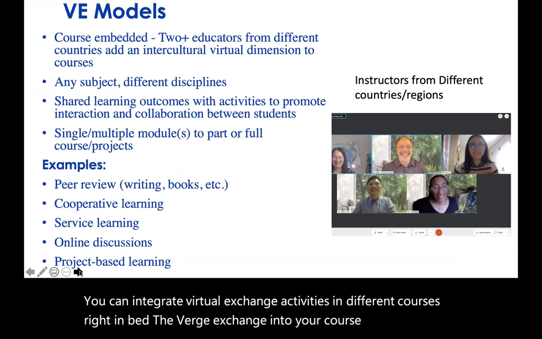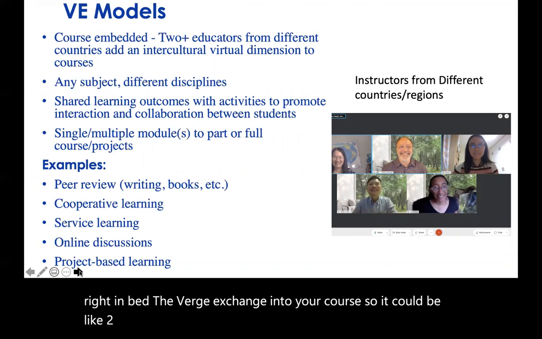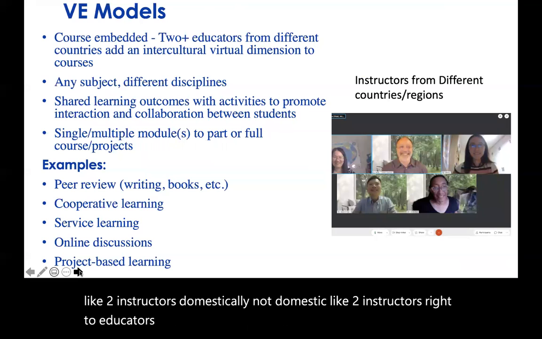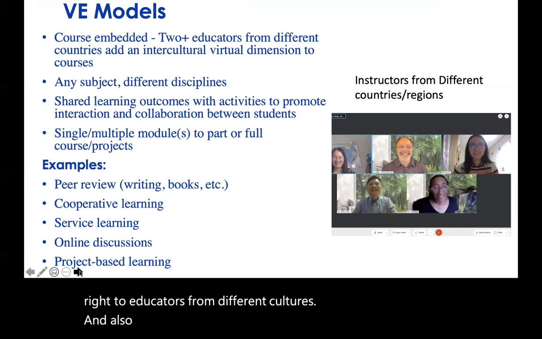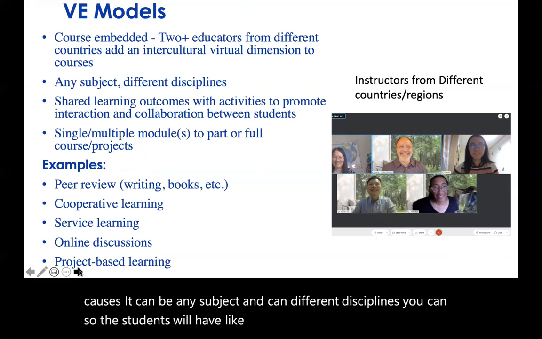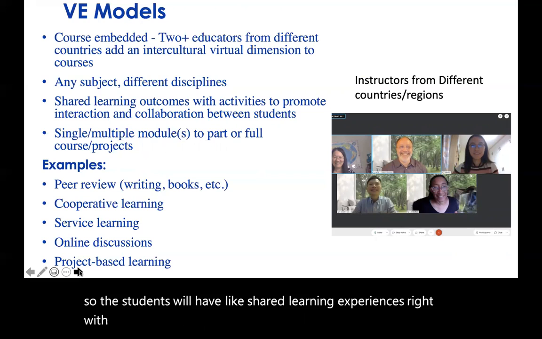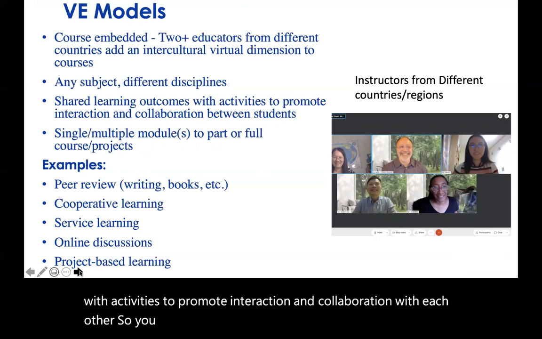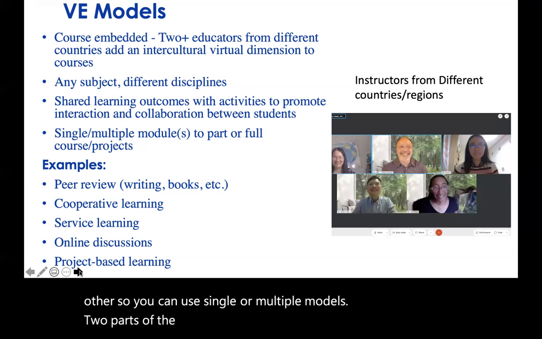It could be two instructors, two educators from different cultures. And also try to add an intercultural virtual dimension to your courses. It can be any subject and different disciplines. So the students will have shared learning experiences, right, with activities to promote interaction and collaboration with each other. You can use single or multiple models for part or the full course of projects.